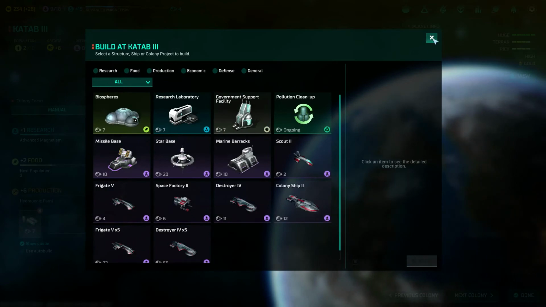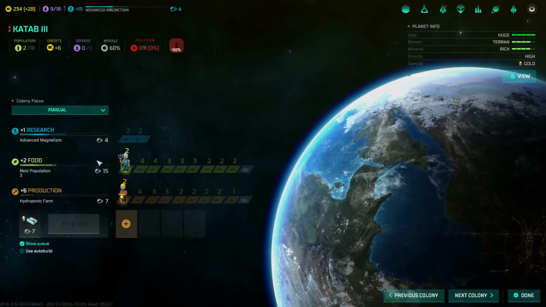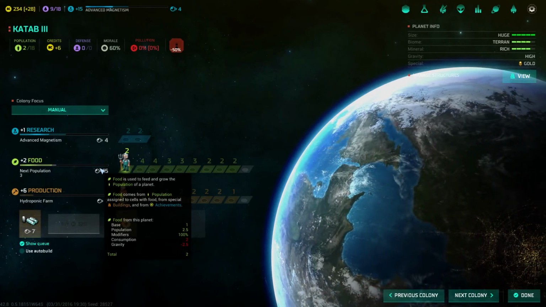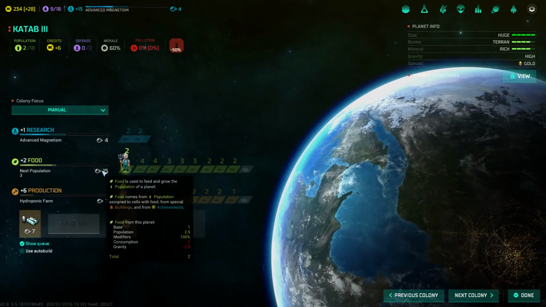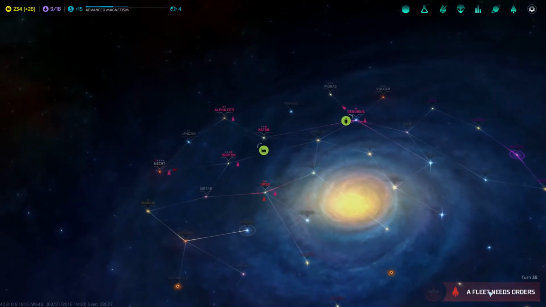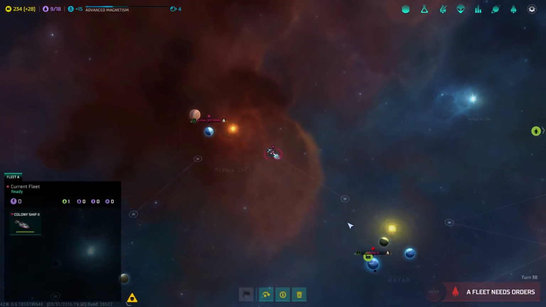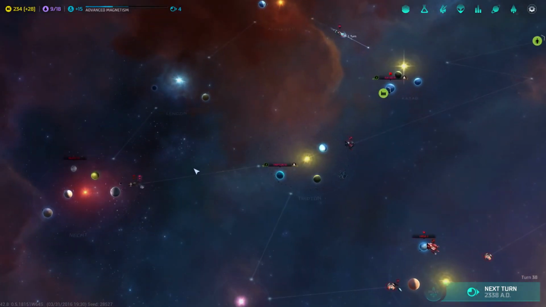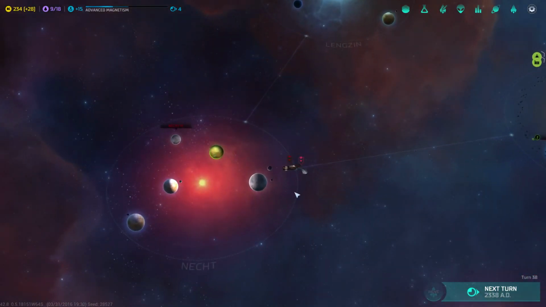When we're actually on 2 populations, we're going to have morale issues on 3 population. So it's going to be a while before that grows, so I might as well get the food up. Okay, what's left? Colony ship. Run it down, and let's not forget about these pirates.